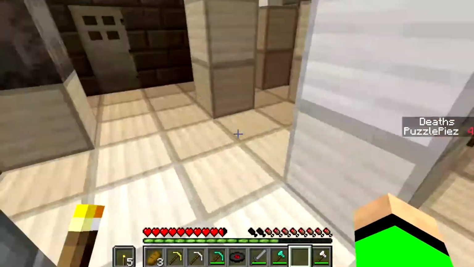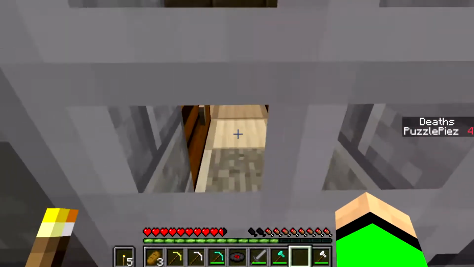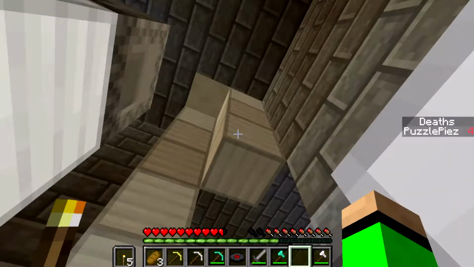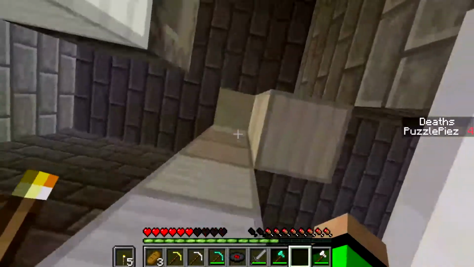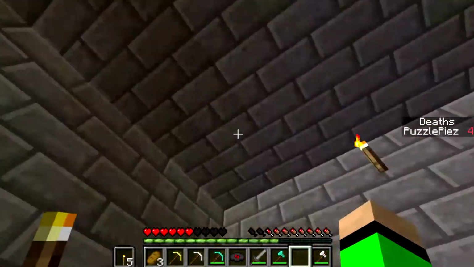Where would the quartz be? Wait, is it up there? Maybe it's probably in there. Or is it in there somewhere? No, it is not in that room. Where is the... oh, there's the quartz. And my game froze. Quartz. Oh, and ouch. What is in here? We got shulker boxes that are empty.